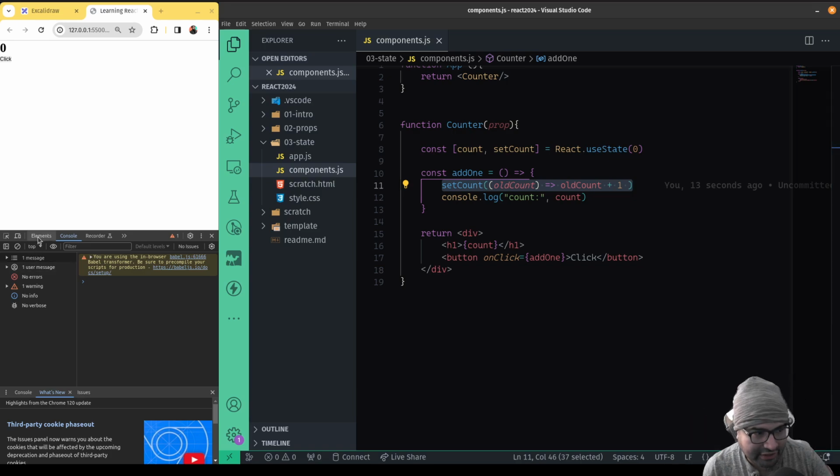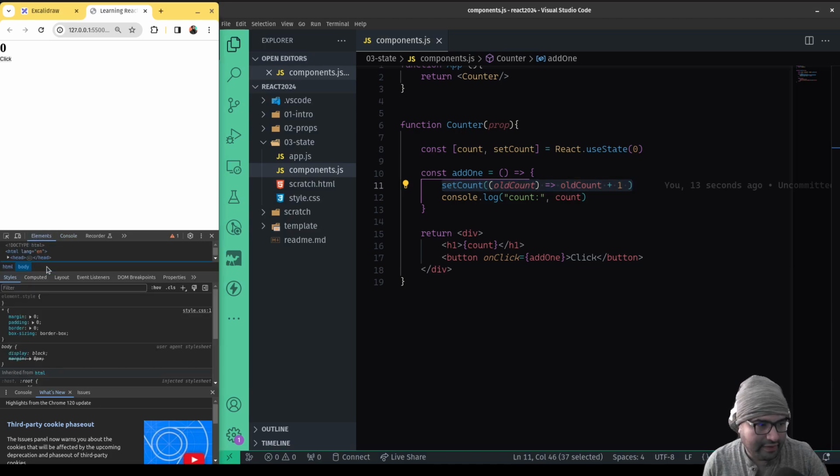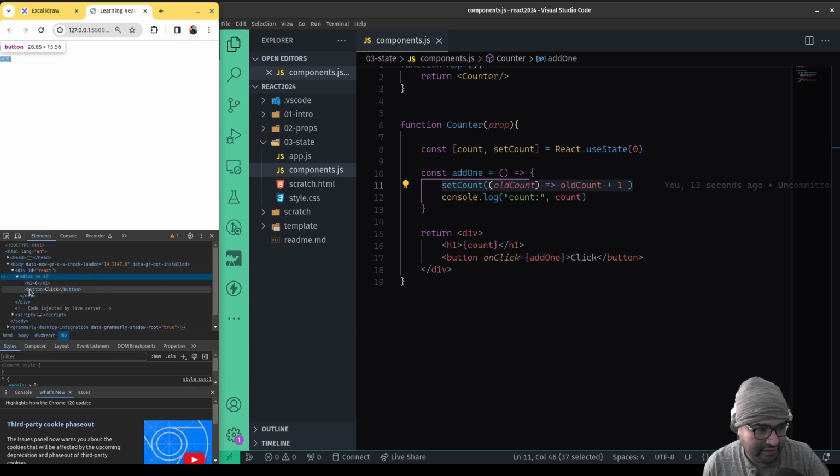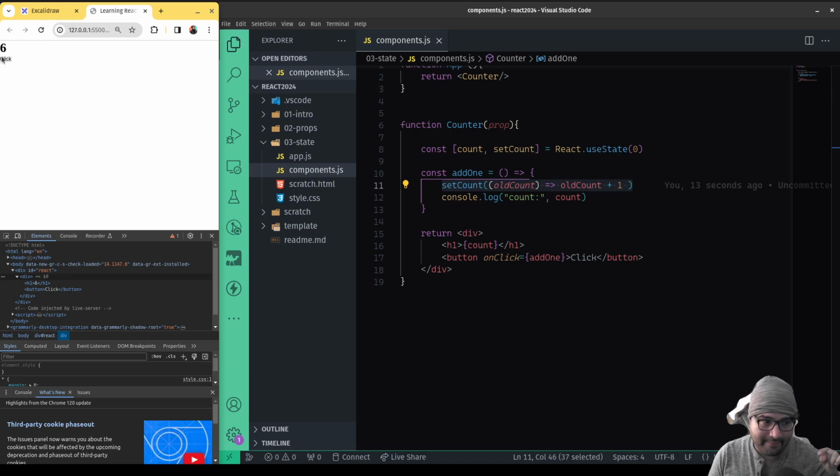Just so you can see it in action, if I go to the Elements tab of my browser dev tools, I'm going to bring up the HTML so you can see it. So let's go to the div, and there's the H1 with a counter. Keep an eye on that. If I click on the button, see now it's counting. It's going up to 2, to 3, and you see the little flashes. Anything that changes flashes. You notice that only the H1 is flashing, because React, using the virtual DOM, is able to determine that that's really the only thing that changed and only updates that. So it does these surgical updates.